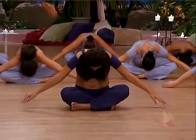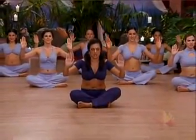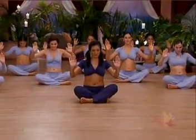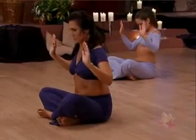And roll up. And hands in front. And now we're going to reverse it. Lower abs, upper back. So lower abs, upper back.